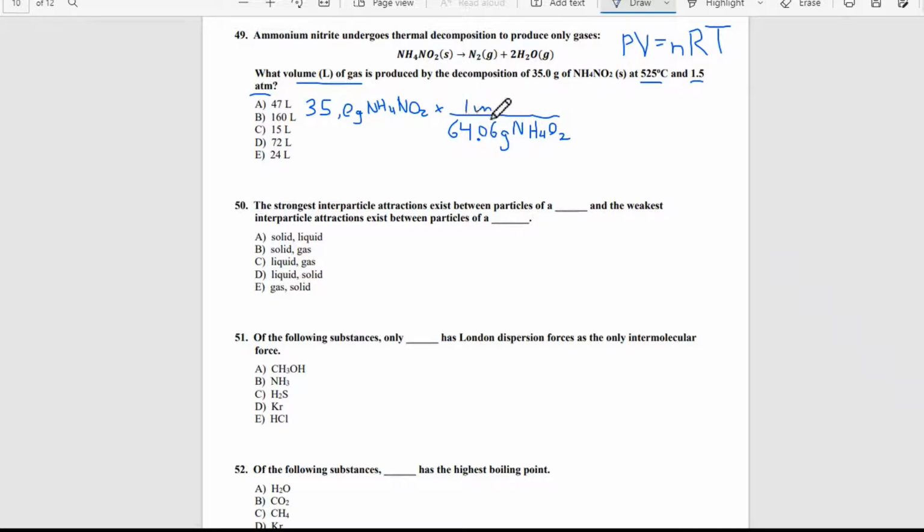And this is going to give you 1 mole of NH4NO2 and O2. Now here's the cool thing. To use the PV = nRT equation up here, if I want to solve for the volume, V, what piece of information do I have to solve for here? Because I'm given the temperature, right? And I'm given the pressure. What other variable do I need?